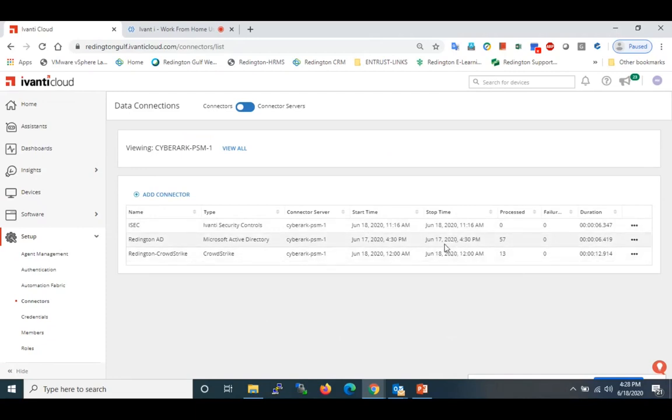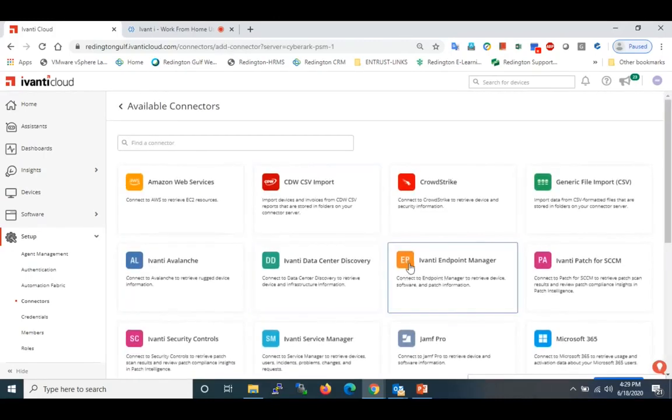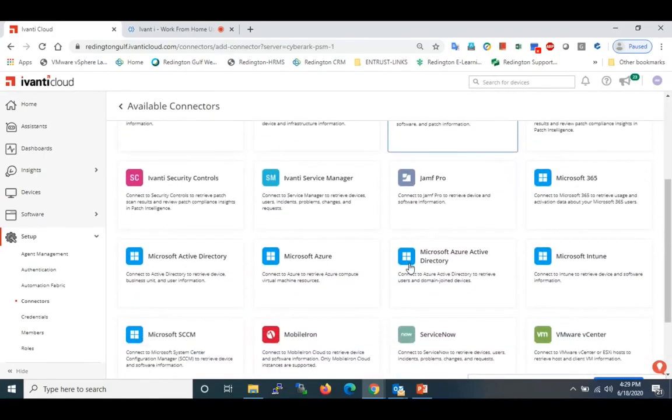from their last dates. One is scheduled to be checked in after 3 days. One is scheduled to be checked in every 24 hours. So we have the information available from the CrowdStrike, and of course we have the information available from the Active Directory from my initial infrastructure. And if I want to add more, it's very easy. I can just choose from which of the solutions I want to gather the information.